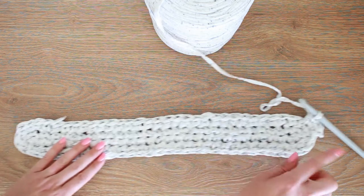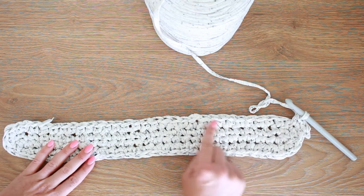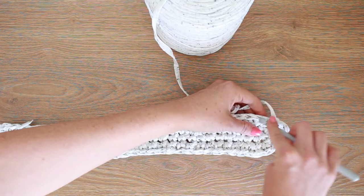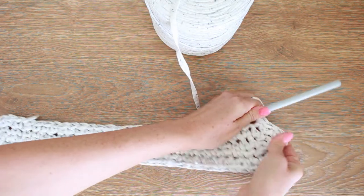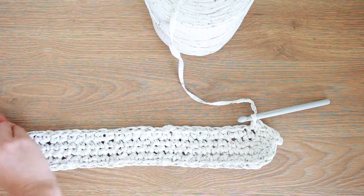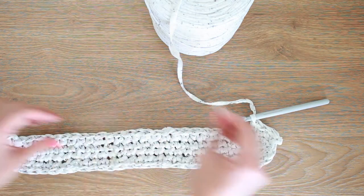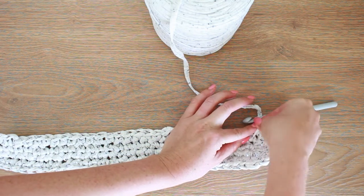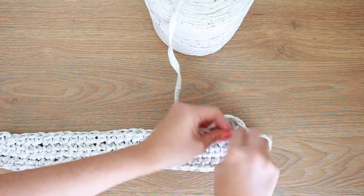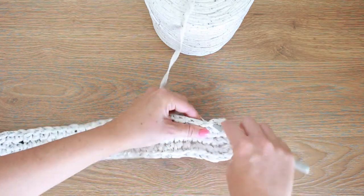So I've done my increase. I did one stitch here. Now I'm gonna do 27 across. So I am also gonna put a stitch marker on my first stitch of the 27. If you're starting out making an oval shape for the first time, this is probably a good idea so you don't get caught up. Okay, I'm gonna go ahead and do my 27 across.